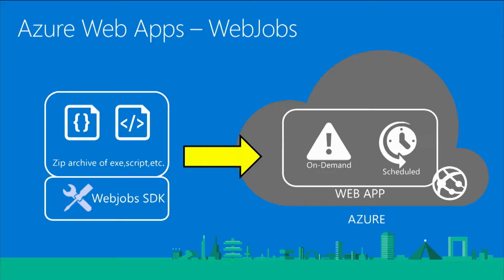But the most important thing to understand about web jobs is what's going on behind the scenes. With a web job, we basically have some type of application executable, whether it's an exe, sh, or PowerShell, and we can run that executable. Now we can run it on demand. That means we go in the portal or use PowerShell or some type of REST API and say, run this job. That's on demand. We can run it in a scheduled fashion.